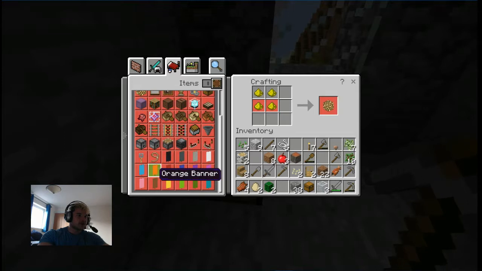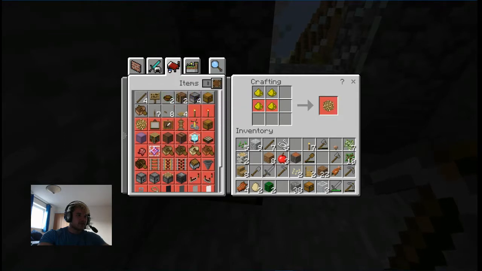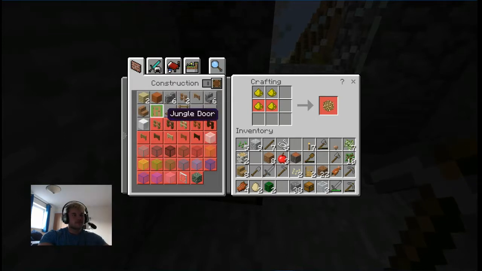Dispenser, dropper, banner, hopper, end crystal, beacon. Can I make armor? Jungle door, why not?